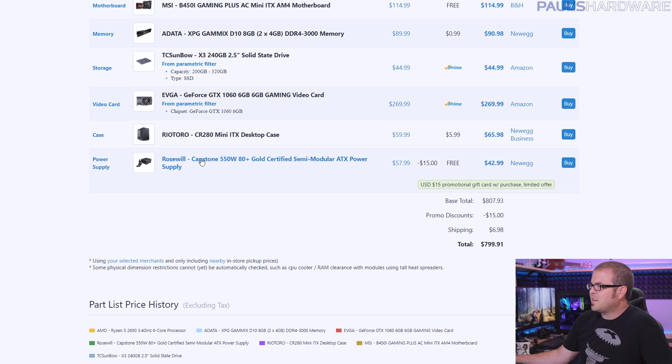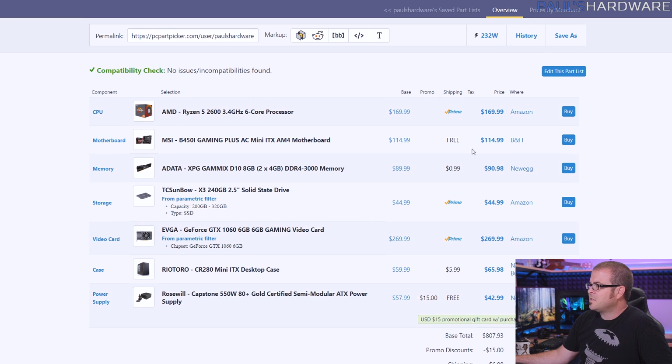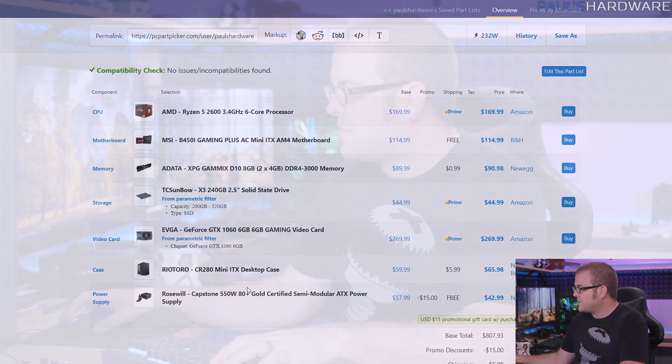Here again, I might just opt for that 80 Plus Gold 650 watt unit because the Capstone does have ketchup and mustard cables, which won't look very pretty. But if you're on a budget, ketchup and mustard cables don't really matter when it comes to performance, and you can get this whole system for $800. And here again, very well-rounded system, actually extremely close in specs and performance to the $800 builds that I recently did in my $800 how to build a PC video, as well as the setup video that I followed it up with.